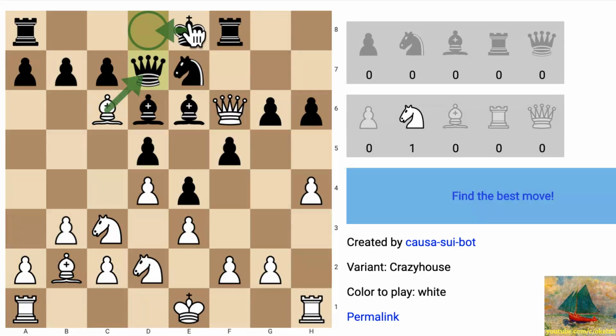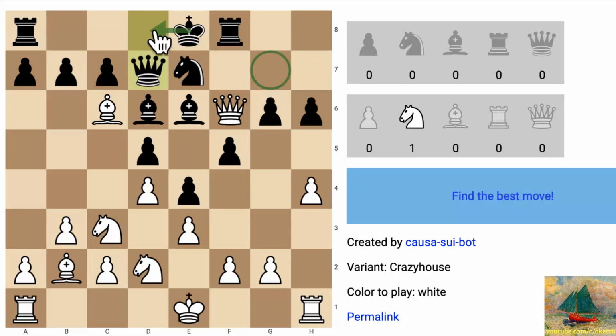Obviously, if he did king takes, it would be very easy, because I'd probably go here. Not very easy, but knight, queen. No, it's not so easy. Ah, this is very easy, of course.